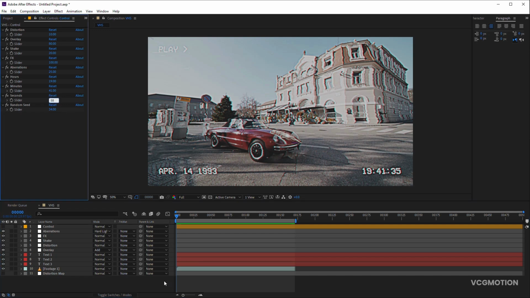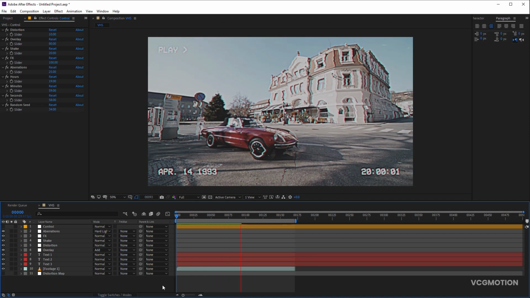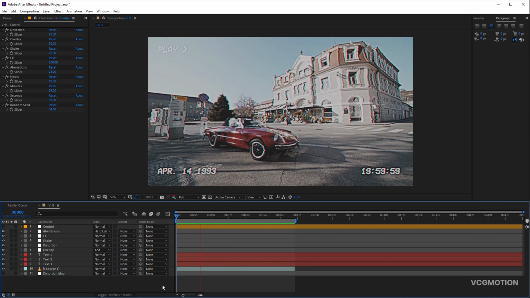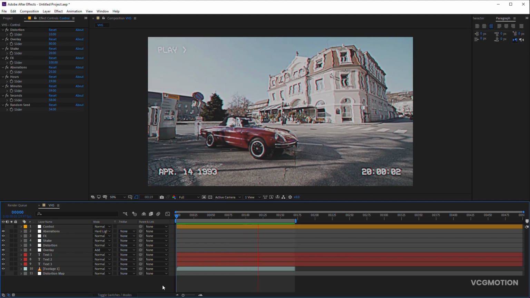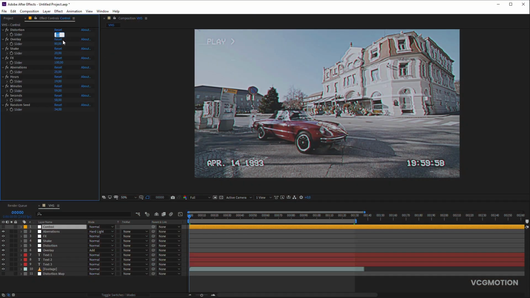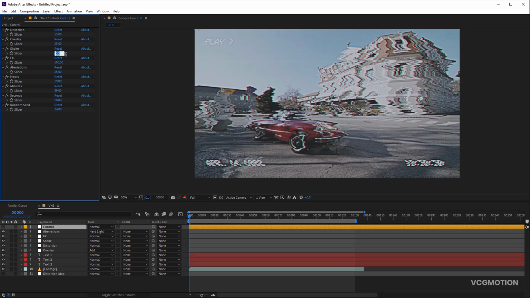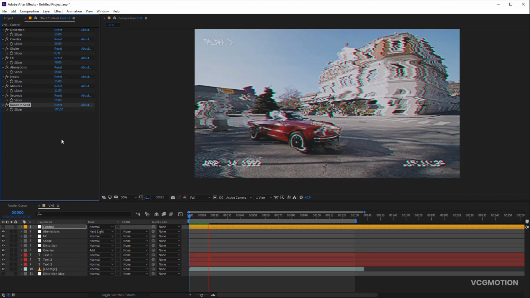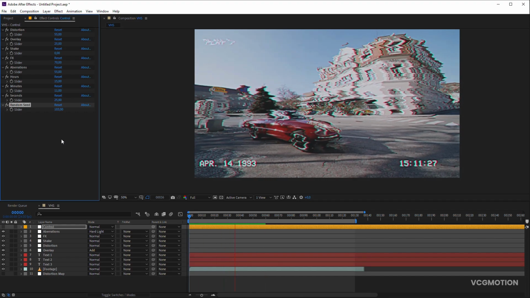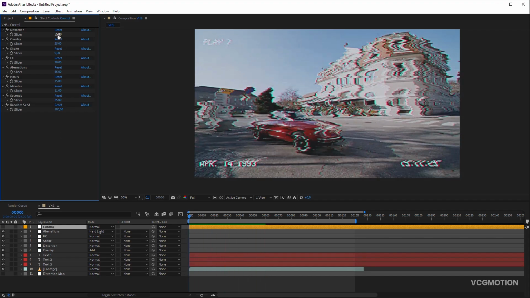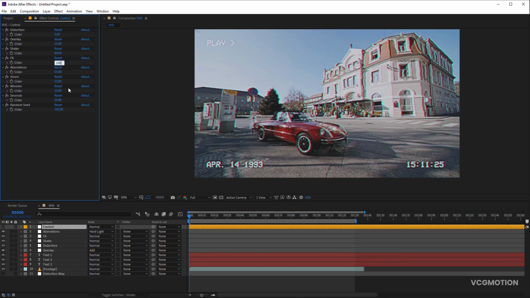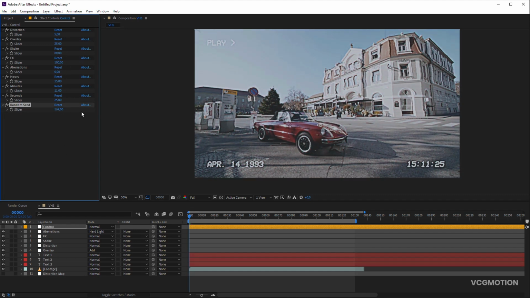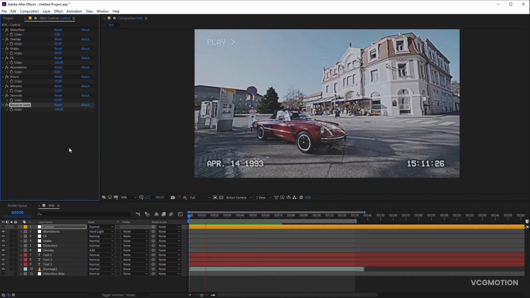The cool thing about this expression is that the timer works automatically, and it begins a new minute or hour if it crosses the 59 seconds or the 59 minutes border. So, we have a ready-to-use VHS preset with some handy controls that you can adjust. You can easily increase the distortion and the aberrations for a heavily malfunctional look. Or just show the footage with cool retro color grading and some shaking. With the random seed control, you'll get unique results every time.